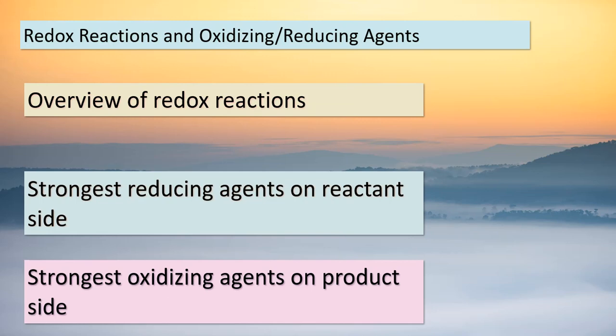In the top half reactions of Table 20.1, the substances on the reactant side are the most readily reduced species, making them the strongest oxidizing agents. On the flip side, substances on the product side of these reactions are the most challenging to oxidize, marking them as the weakest reducing agents.